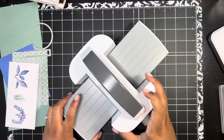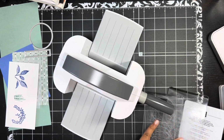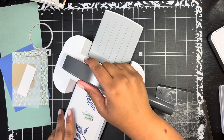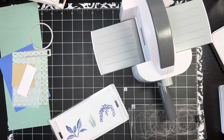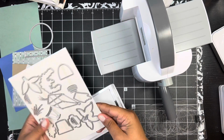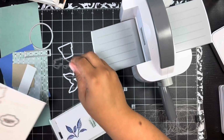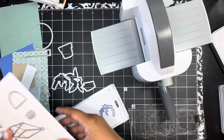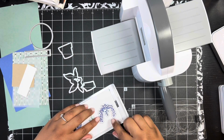Okay, so I've got my mini Stampin' Cut and Emboss machine. Got my plates here, so let's go ahead and start doing this die cutting. So plate number 1, plate number 2, and then get my Perfect Plants dies out. Okay, so I need this little die. Oh, I do need the pot. I also need the hanging berry looking thing. And then this one that looks like breadsticks. The breadstick plant.